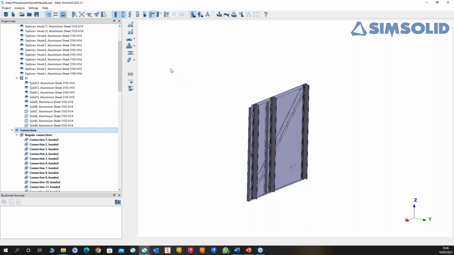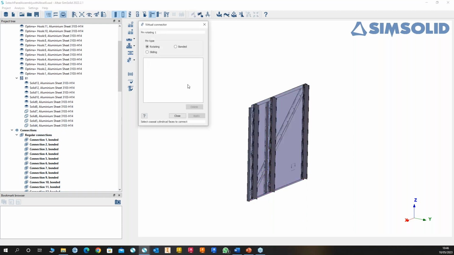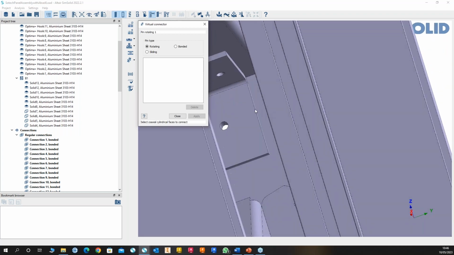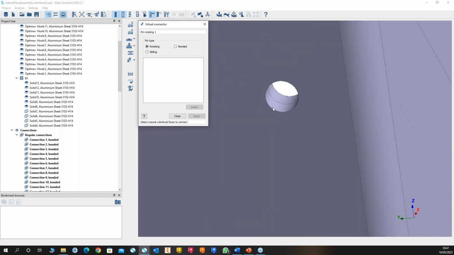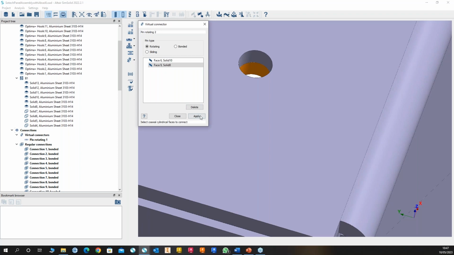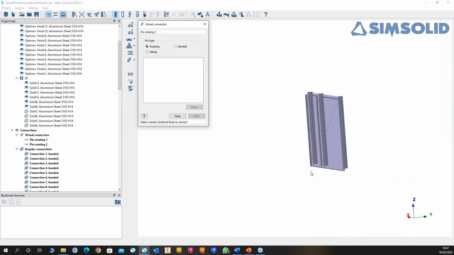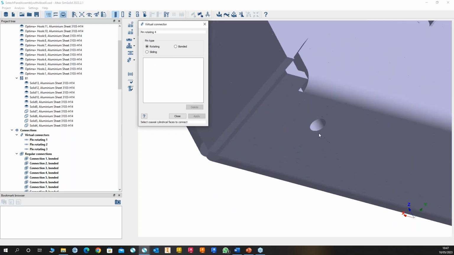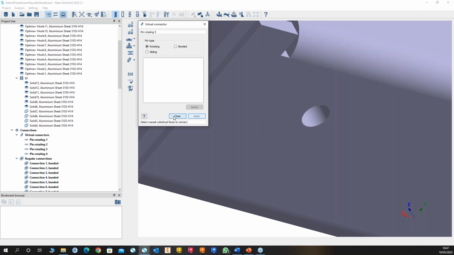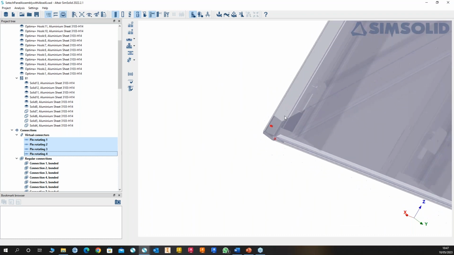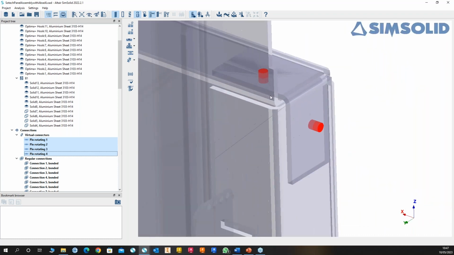Then if I go back to the connections, I've got this pin connection here, which I mentioned. Because I've got stiffening plates around the edges of this panel, I'm going to put this contact on. It's selected both faces, so apply that one. Apply. Then at the bottom, I've got another plate. Apply that one, and apply that one. So I've got my pin connection. If I highlight them, I see that one, and that one, and that one, and that one.